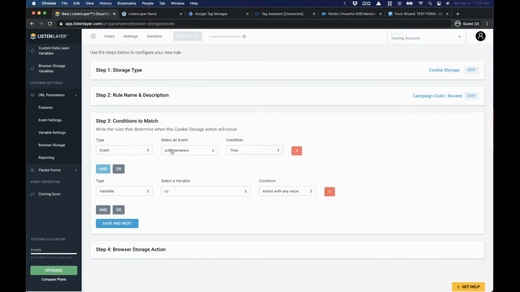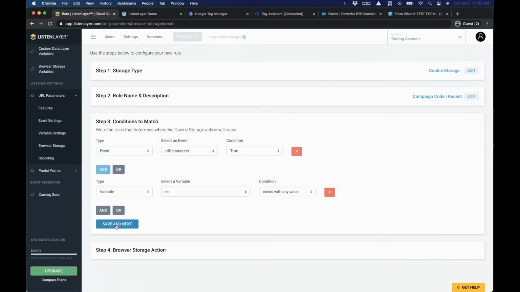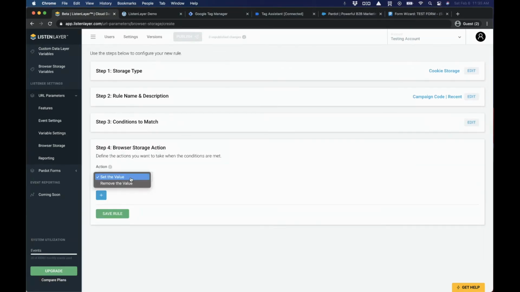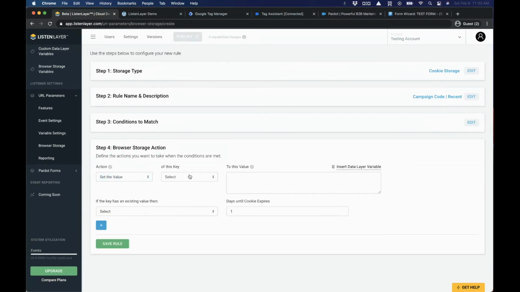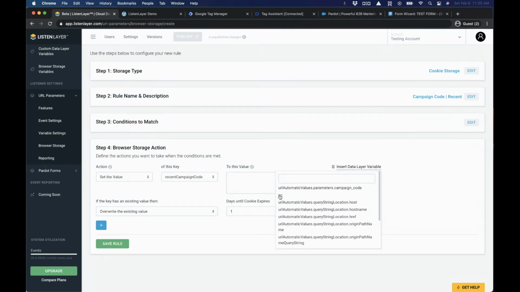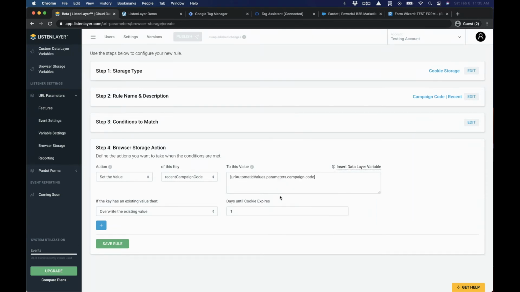As long as I have the URL parameter here with any value in it, then I would like to set a value, and I'm going to store this in the recent campaign code. If the key has an existing value, I want to overwrite that existing value. And this will allow me to actually store the most recent campaign code only. And in this case, I actually want the value of the campaign code to be pushed into that.